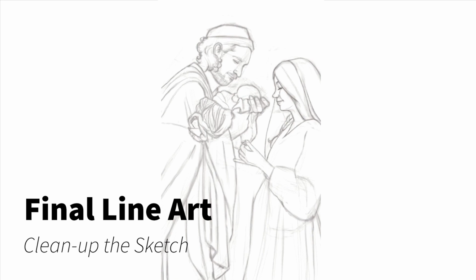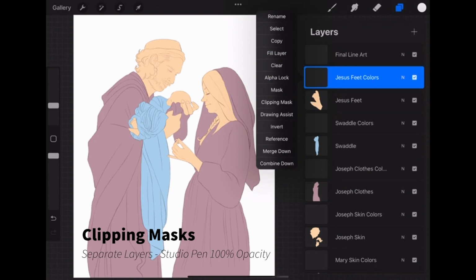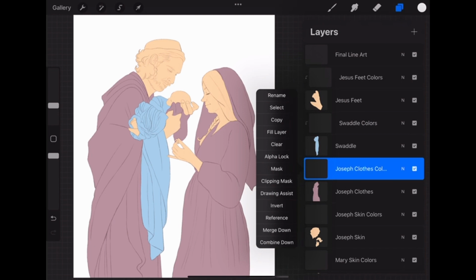Once my rough sketch is done, I trace all of my lines and create the final line artwork. I use the studio pen at 100% opacity to create a clipping mask. I make a layer for different parts of the Holy Family, like their skin and clothes, and fill in the area with a solid color just so I can see it.